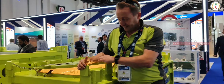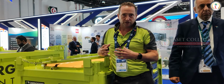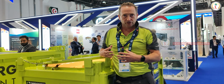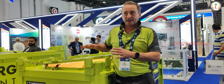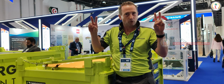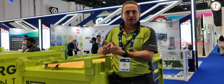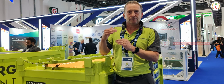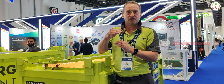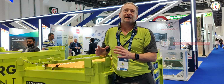So there's the grade of the steel, then there's the pad eyes, and then the way these are manufactured, the integrity of the design is very, very stringent, and they're designed in such a way that they can never fail. When one of our containers is born, as we call it, when it comes from the factory, it has birth certificates. Those birth certificates can be up to 400 pages long, including the CV and the qualifications of every single welder that's been involved in it, including the milling of the steel, every aspect of that container.